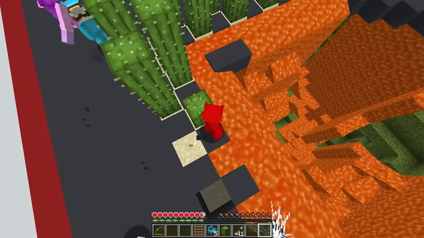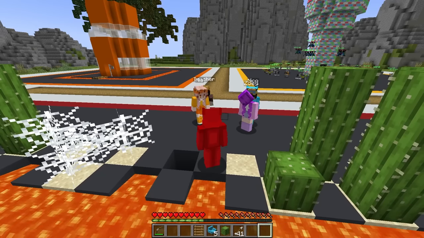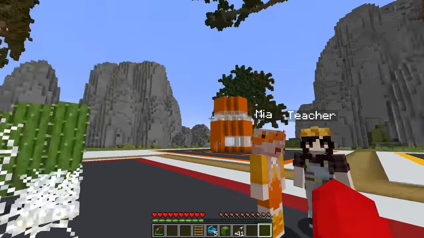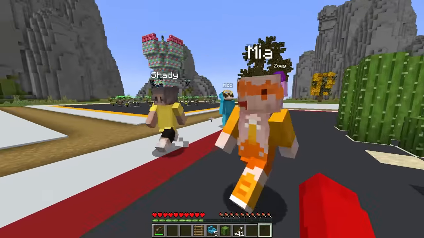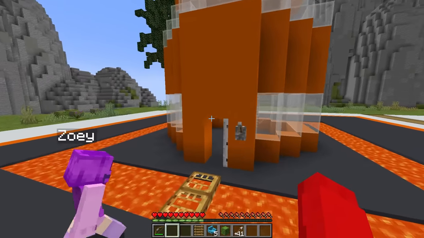Oh, thank goodness. Y'all passed that one. Yeah, I told you my build was epic. It held up pretty okay. Way better than Nico's build. Yeah, at least there's something still here. Yeah, it's kind of destroyed now. All right, let's move on to the next build. How about we go to Mia's and see how hers holds up? I don't think Mia's is gonna hold up very well, guys.